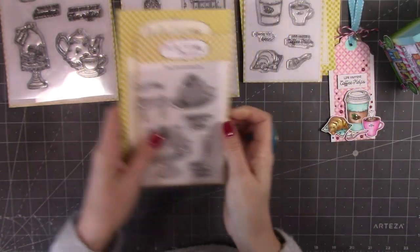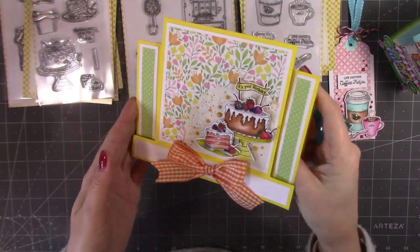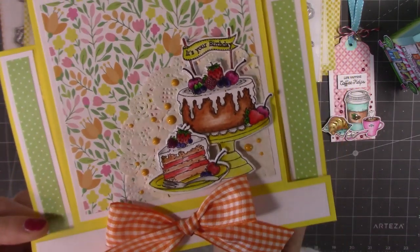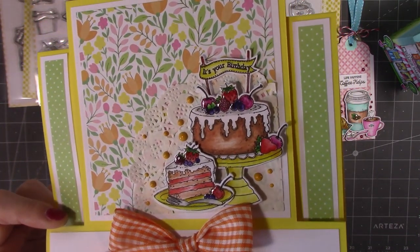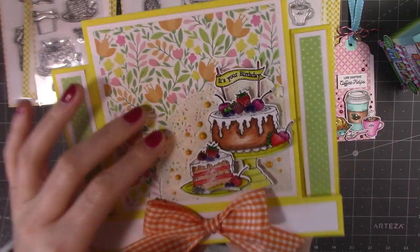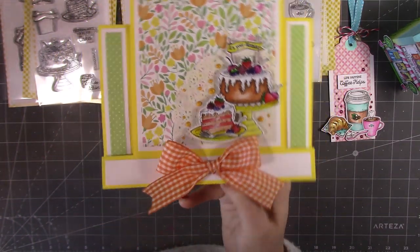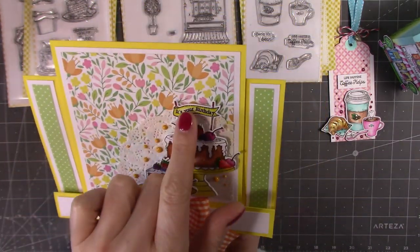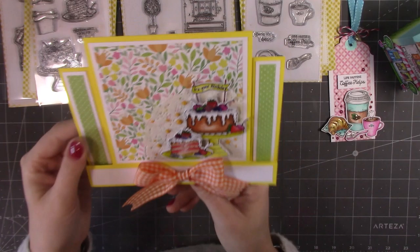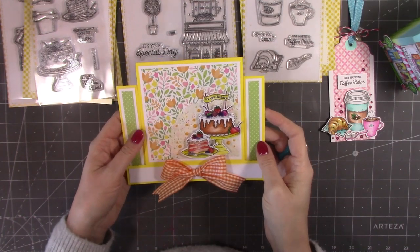The sample for that one is this centre step card. You can see the images side by side — I've used glossy accents on the fruit. The papers are all from the paper pad and I've popped a doily in the background. There's a really nice fabric gingham bow — it's a very happy, very fresh card. It just says 'it's your birthday,' but you can obviously have a bigger sentiment if you want. Those yellow nuvo drops again just add a little bit of texture. I just got so lost making these samples — I really did have fun with it.